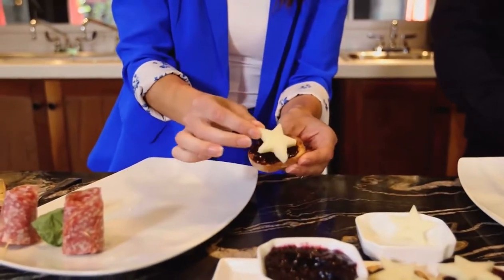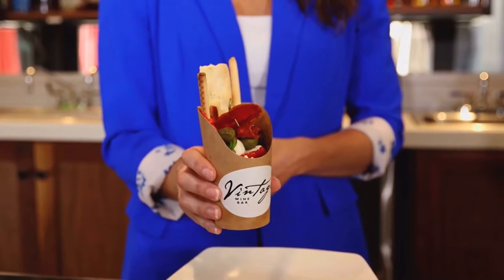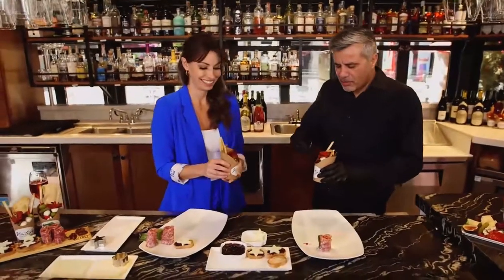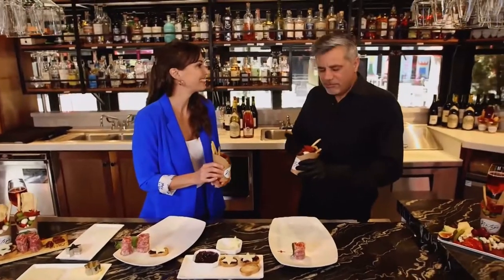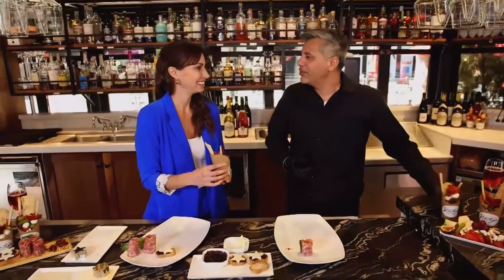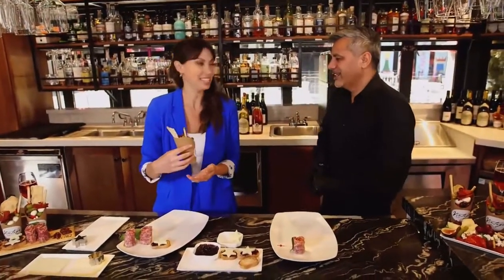I love that. And then, of course, I see these charcuterie cups. Absolutely. These are so fun to make. We put a little popcorn on the bottom. We loaded it up with a little fun, festive, sweet and sour, little meats and nuts, and they're a crowd pleaser. Oh, this is great. It's like everything you need to enjoy a drink.